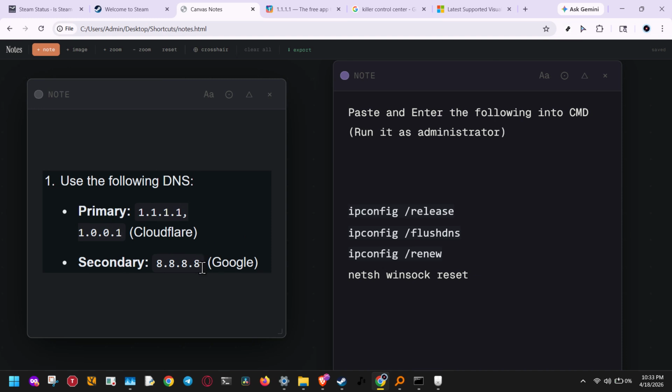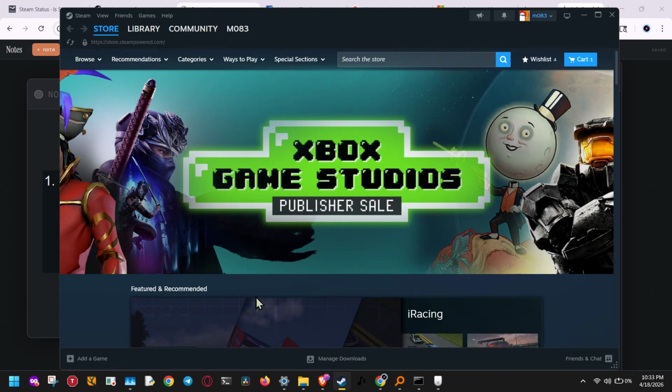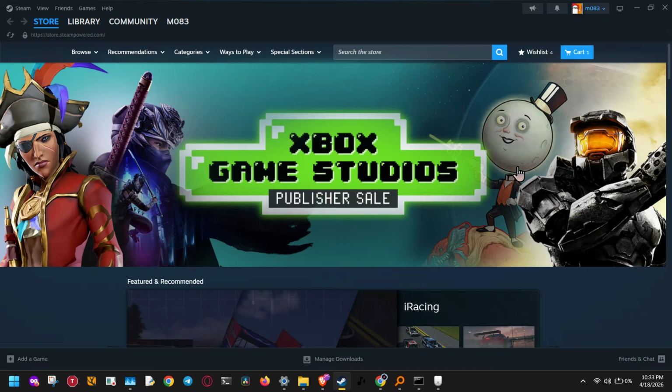If Steam still gives you error 108 after that, restarting your PC and router can also help refresh the connection. But in most cases, clearing Steam's browser data, deleting the cache folders, and switching DNS will solve the issue. So to recap, if you're stuck on Steam error 108, first clear Steam's internal browser data, then delete the htmlcache, overlay, and Widevine folders from the Steam local app data directory, and finally change your DNS to Google or Cloudflare in your network settings. These steps fix the most common causes of this error and can get Steam working again fast.